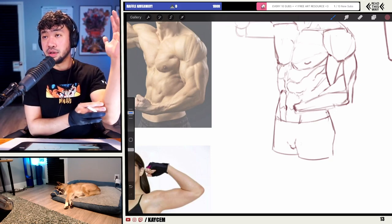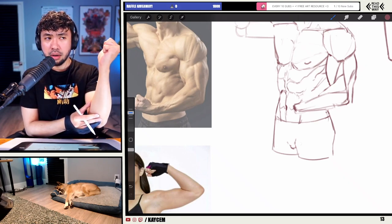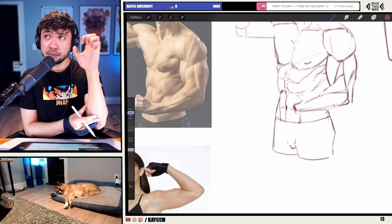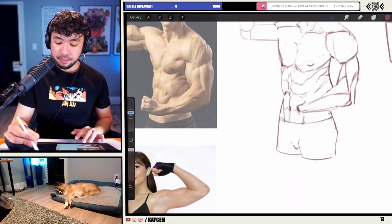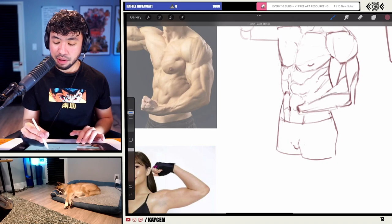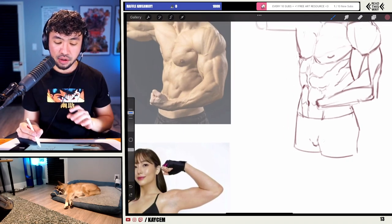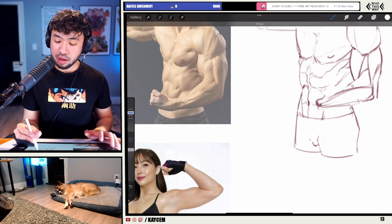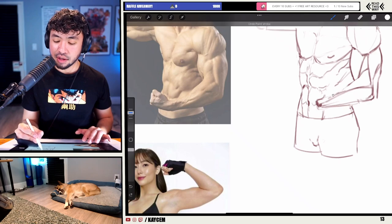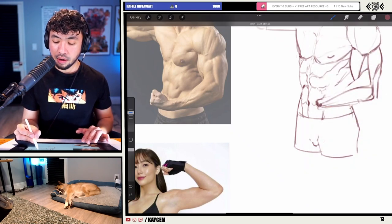Whereas the other muscles on the inner side, the flexors, their job is to do this. Is that right? Because you're flexing your fingers when you do this. Yeah, I think so. But anyways, going in here, the muscles on the outer side right here, they're all going to connect. And based off of this pose, interestingly enough, we're going to wrap it down this way because his arm is kind of rotated a little. So we're going to wrap around there the extensor muscles. And then we're going to bring in the rest of the tendon there of the arm, right?